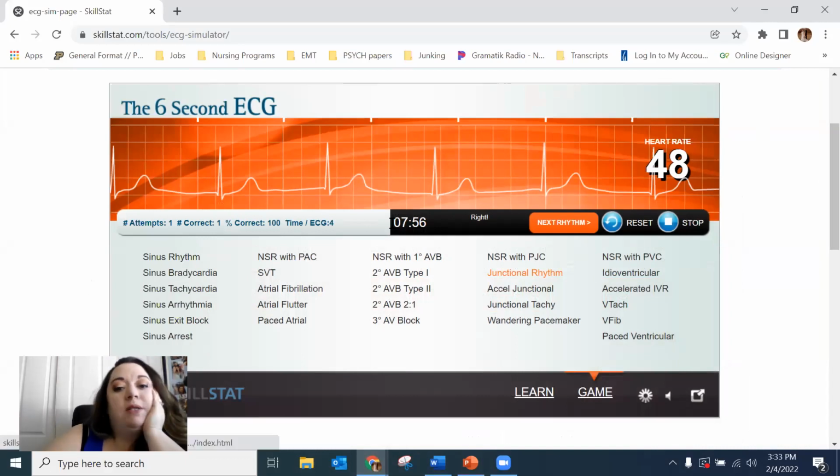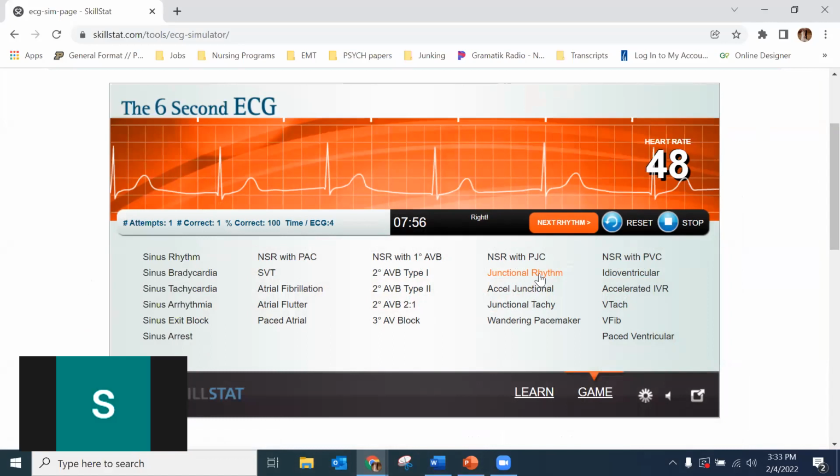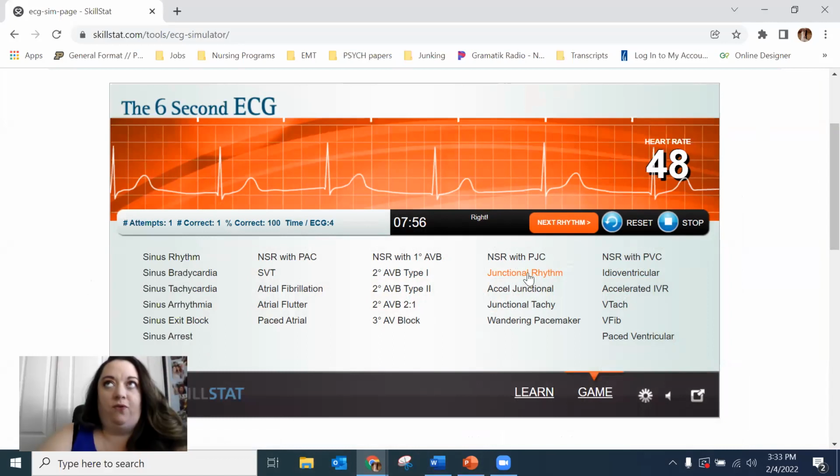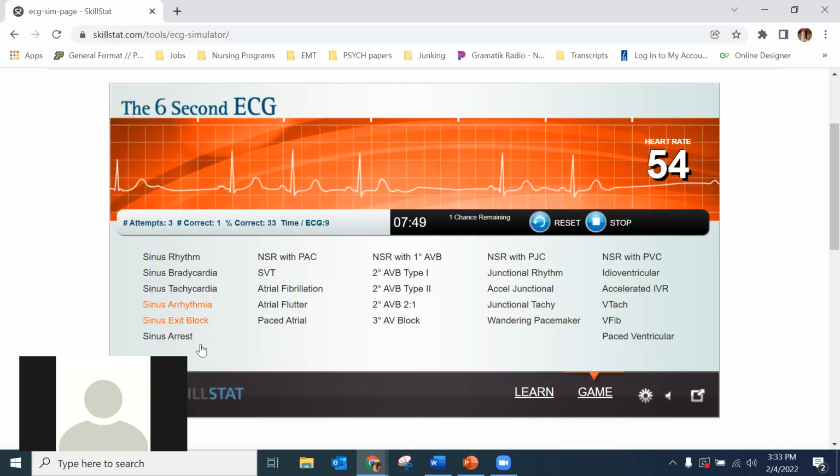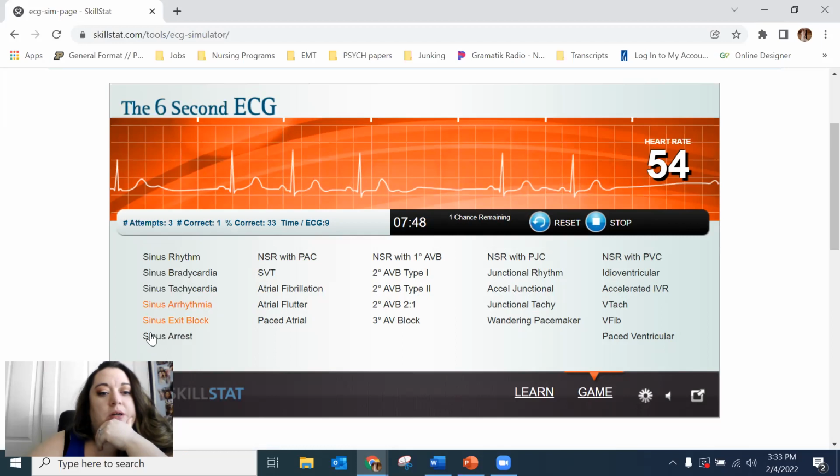So, all righty. So this is a junctional rhythm. I actually don't know the ranges. So I think, was it Sarah, you said junctional tach is over 100, I'm assuming? I think that's what it is, yeah. My assumption is 40 to 60 would be a junctional rhythm, probably 60 to 100 would be accelerated junctional, and then over 100 would be junctional tach. I'm not sure, check your textbook. Yeah, that's right. I just checked. Okay, cool. Thank you.